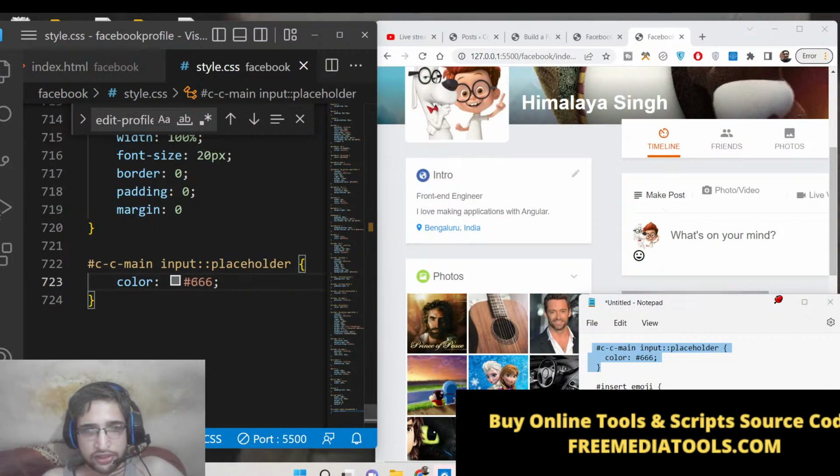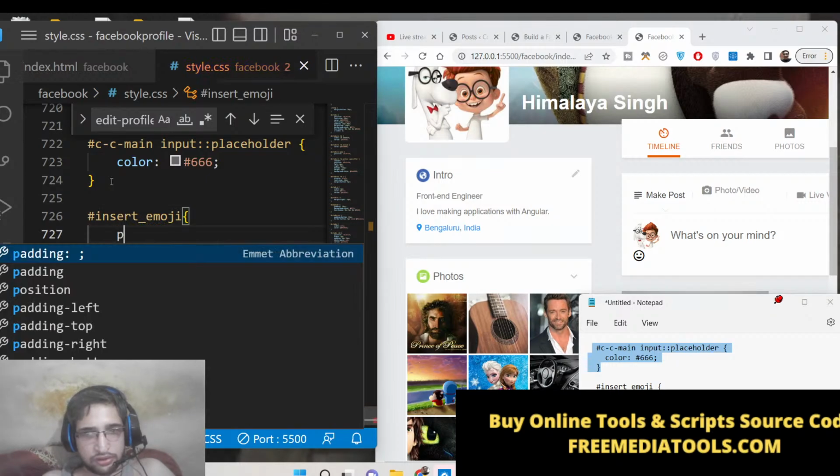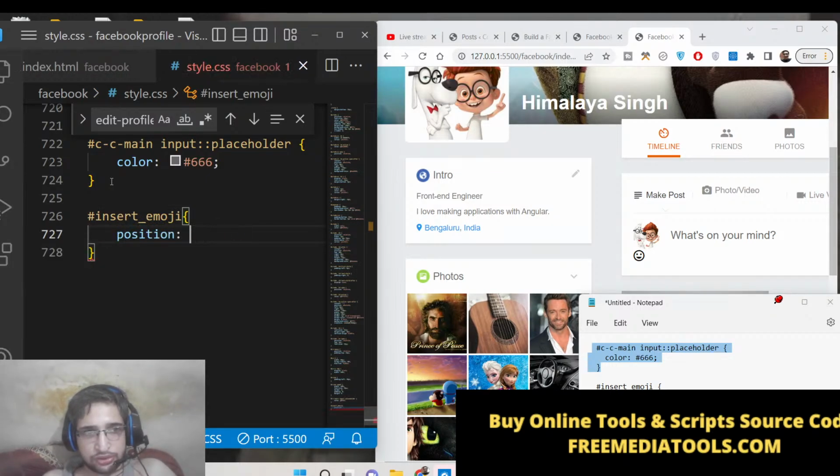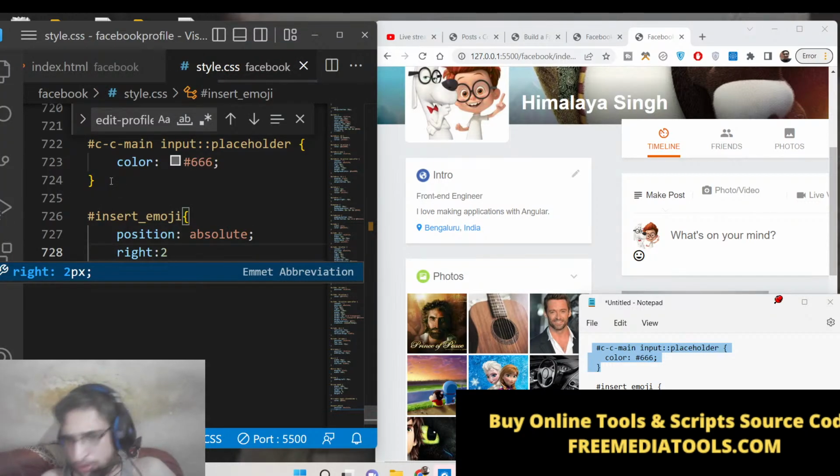So after this, guys, we will have this insert emoji section. Position we will change to absolute, and then we will have the right section set to -2 pixel.